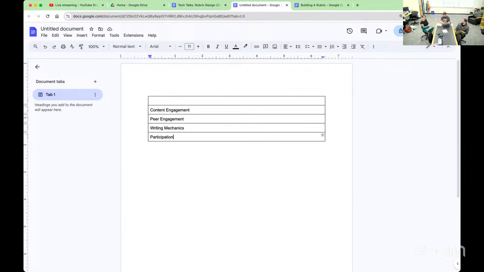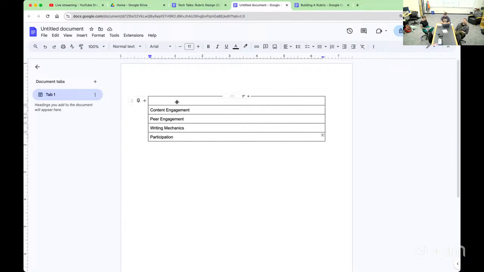If you have too many criteria, if you have 10 different criteria levels in your rubric, that's going to be too much. It's going to be overwhelming for students. It's also going to be overwhelming for you. And now you're missing out on the time savings and also that rate of reliability. If you have too many criteria, it's going to be harder to assess more objectively. And then maybe something to think about is if you end up in that camp or you notice you have that opportunity for scaffolding. Yeah. Break it in half, take some of that, move it into its own rubric, and kind of manage it that way. Gotcha. Yep, could do that.